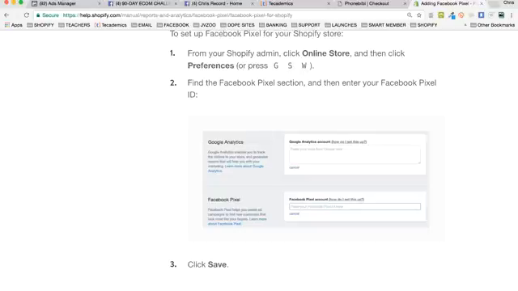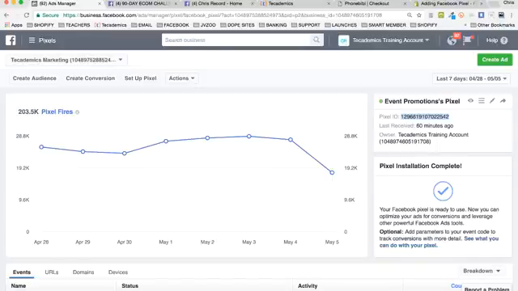Okay? As long as you have your Facebook Pixel ID and you're placing your ad from the same account. See, if this is the Pixel ID on my store, I have to create an ad from within this account. That's all Facebook needs. Now that Facebook has that, Facebook has the ability to start optimizing that. And that's how you can start getting a lot of what's called fires on your Pixel. Every time a visitor visits it, it's going to fire it off, and then you're going to start getting purchase conversions, add to cart conversions, you name it. Retargeting, all the fun stuff begins.